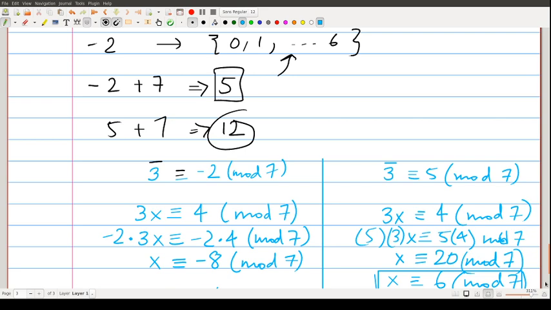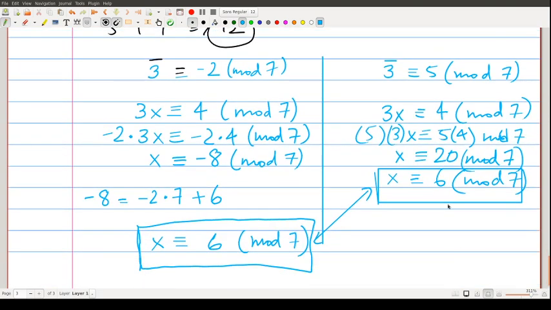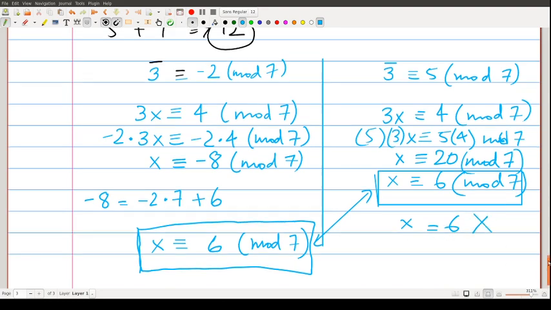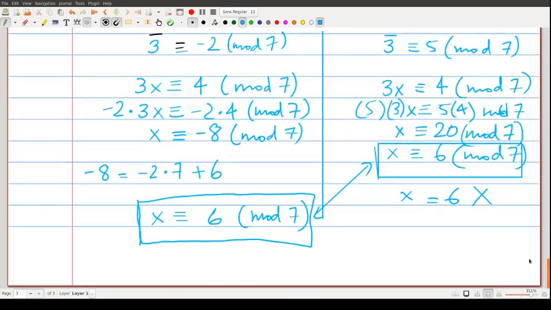X is equal to 6 should be the answer. So why are you writing 6 mod 7 again? Because in modulo, we have to remind ourselves, Jafar, that this solution is in mod 7. Writing x equals to 6 is wrong, because then you are saying that your equation is something like 3x equals to 4, which is not true. 3x is congruent to 4 mod 7. You're still working in modulo 7 arithmetic, which means all of these numbers are in mod 7. So you have to keep it clear that all of your working is being done in mod 7.